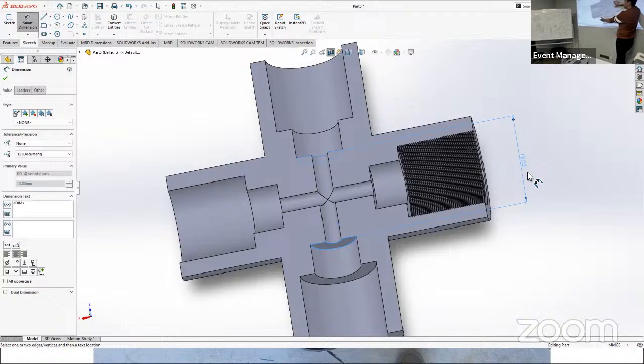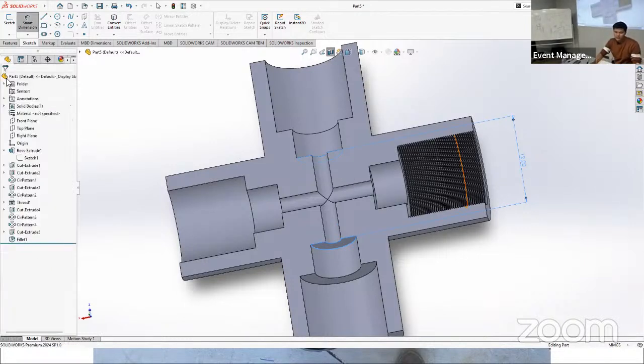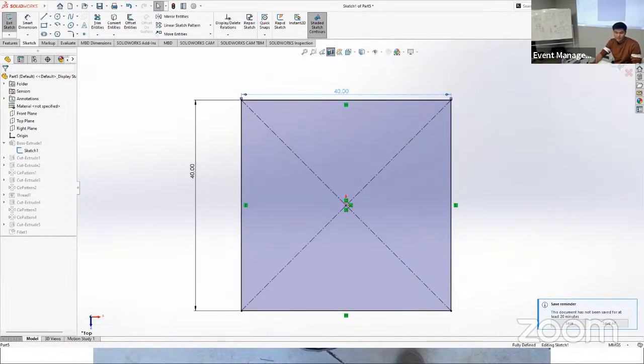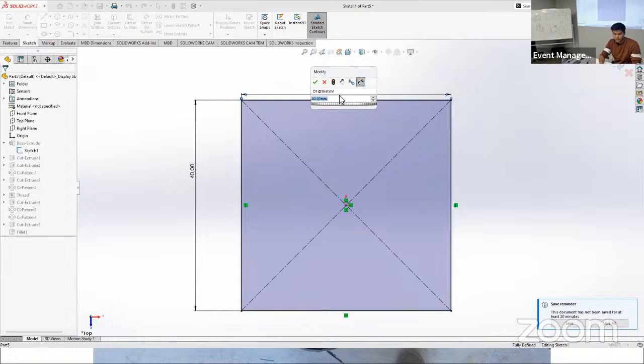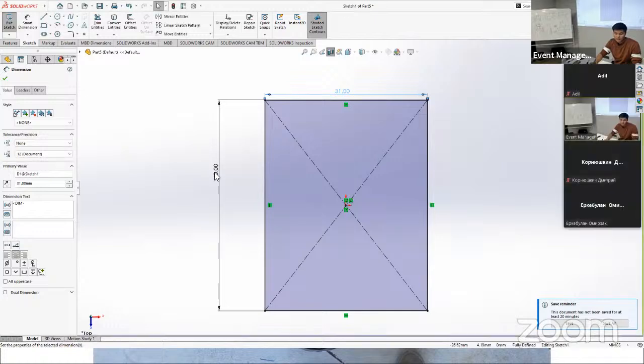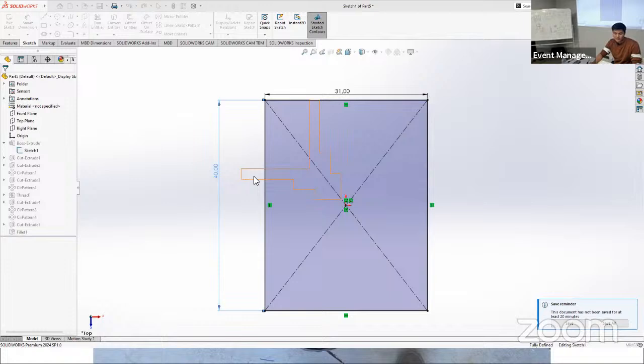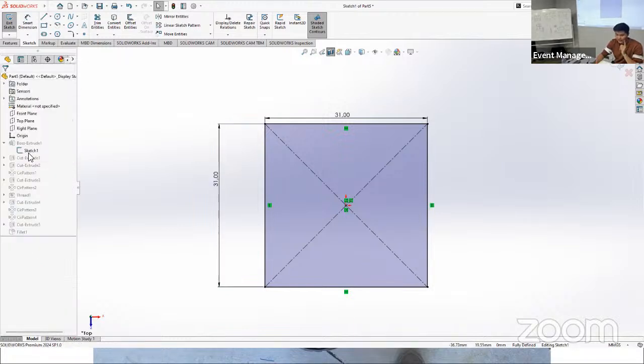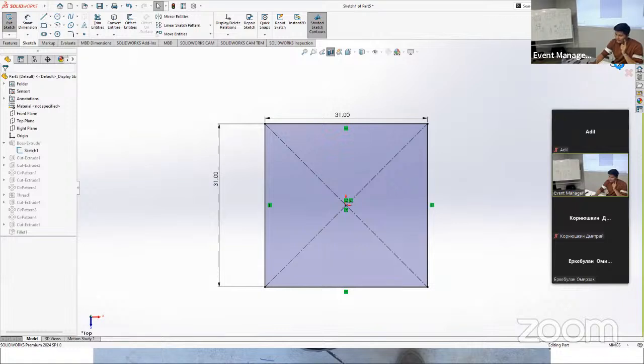So actually we can trim from 12 till an arbitrary 9 millimeters. So we go back to our first sketch, which was our cube, and just make it smaller by 9 millimeters from each side. So it's going to be 31 millimeters in width and 31 millimeters in height, and that may create an error if you do it the wrong way.